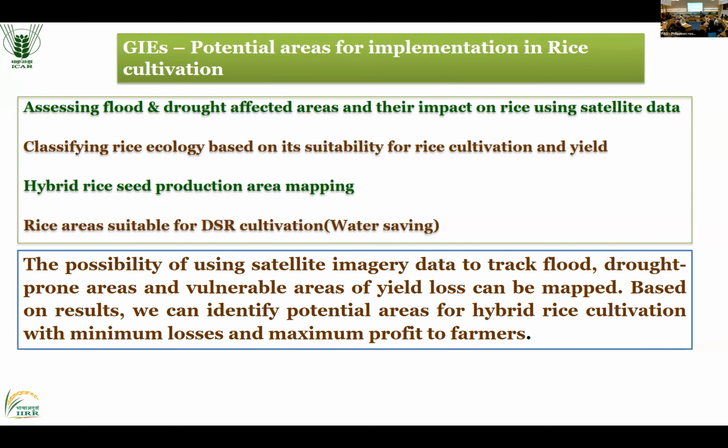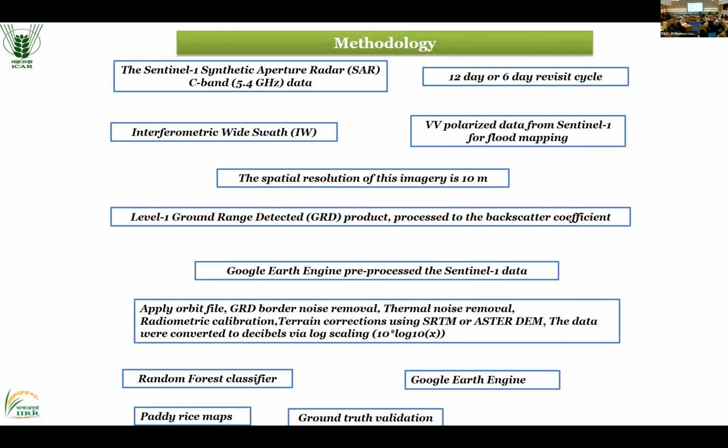This is my thinking as a breeder, trying to figure out how we can help farmers. Please think in this direction. Then coming to the methodology, I went through some literature and discussed with colleagues and agronomists, and we figured out this methodology. I think you are all experts, so no need to explain so much.